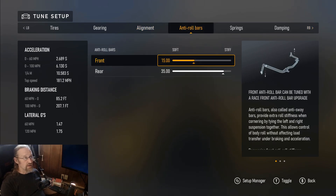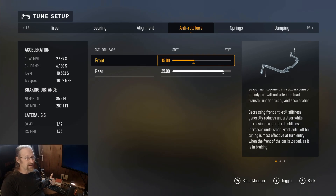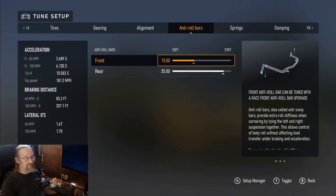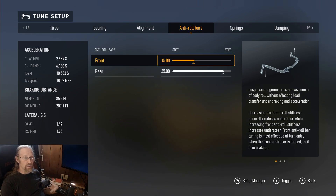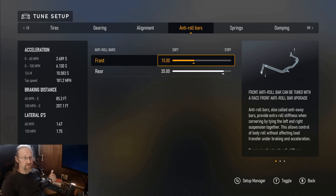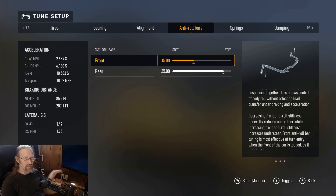This is where you start seeing the crazy stuff: 15 in the front, 35 in the rear for anti-roll bars. I usually start at 40/40 on stiffness, but this car did not like being at 40. To get rid of the mechanical understeer I kept dropping the front more and more, ending at 15 front, 35 rear. You might want to go softer on tracks like Mid Ohio and VIR. Stiffer anti-roll bars can unsettle the car on hilly tracks.